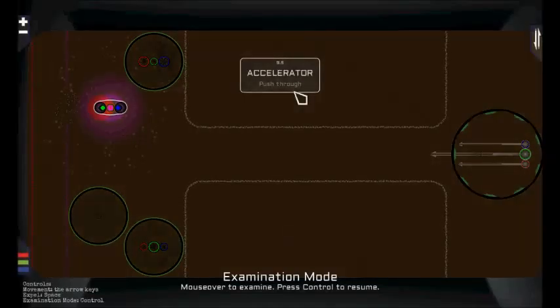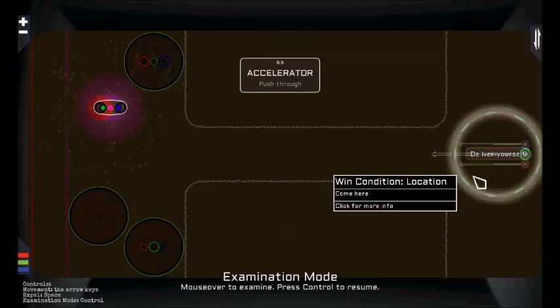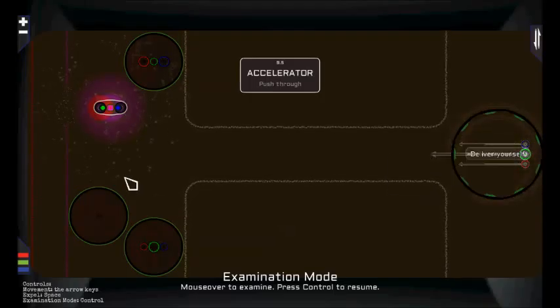Okay, so in this level, this actually requires a tiny bit of luck, which is a bit annoying, but there is some strategy to it. Basically, you have to get your particle into there. Stopping you is this kind of choke point, and these protons which keep spawning and flying towards you.